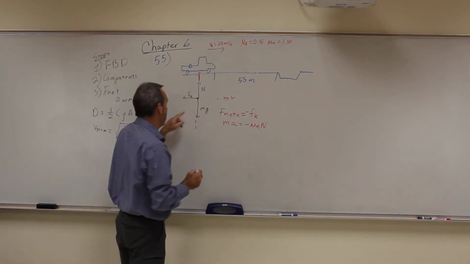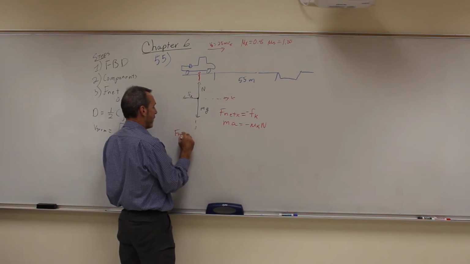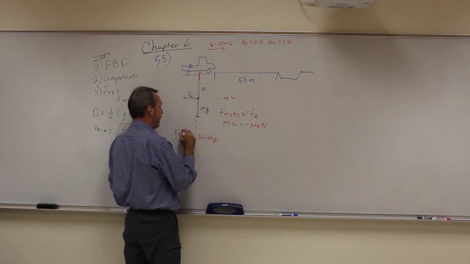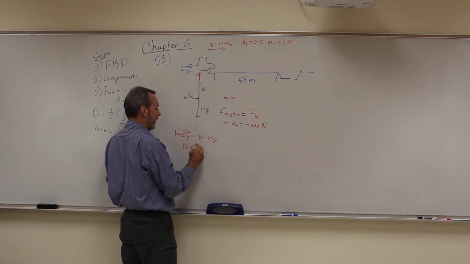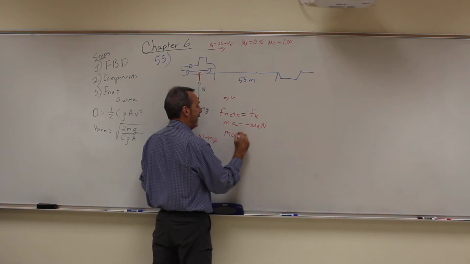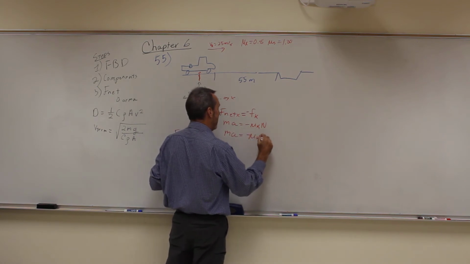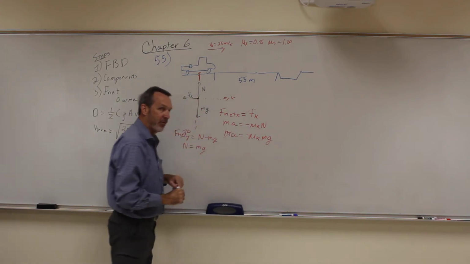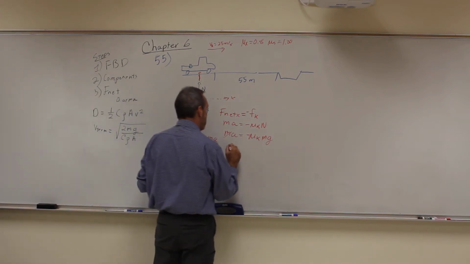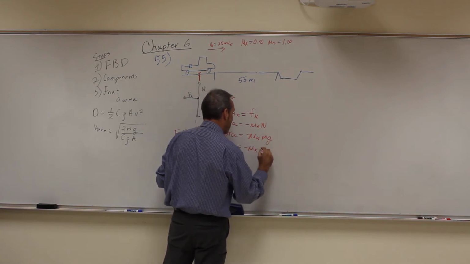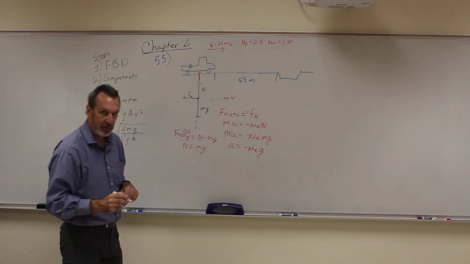Well, what's the normal force? Well, if I do F net y, I get that the normal force minus mg has to be equal to 0 because I'm not flying off the road, so the normal force is equal to mg. So I can plug that in there. I get ma is equal to minus mu sub k times mg. Notice the mass goes away. It doesn't matter what the mass of the truck is. The maximum acceleration I can do is mu sub k times g.